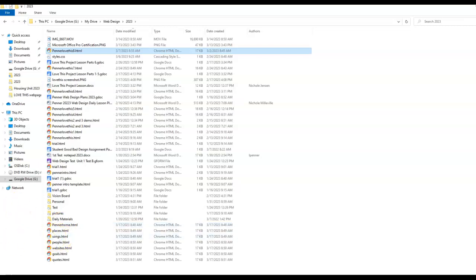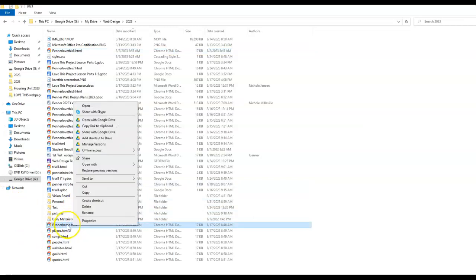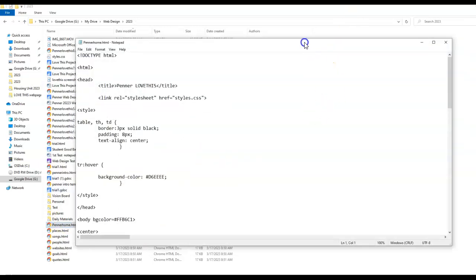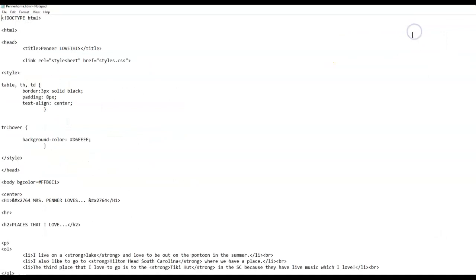All right, so let's right click and open up your home page. Open it with Notepad. Okay. Make sure you're on your home page, not your Love This page, right?